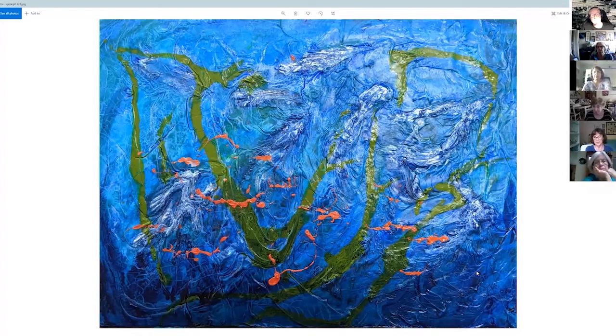Did you sand to get the white coming through? No, that white is actually thin white paint that I applied afterwards. And it kind of fell into the cracks. And the other interesting thing with this is I tried to play with light. At one point, it looked very flat. And then I realized, if I take an anthraquinone blue and thin that out and apply it along the bottom, it darkened the bottom half of the painting, but it creates this sense of light in the upper right-hand side that I really liked. Yes, it does. So, yeah, I was pretty happy with it.